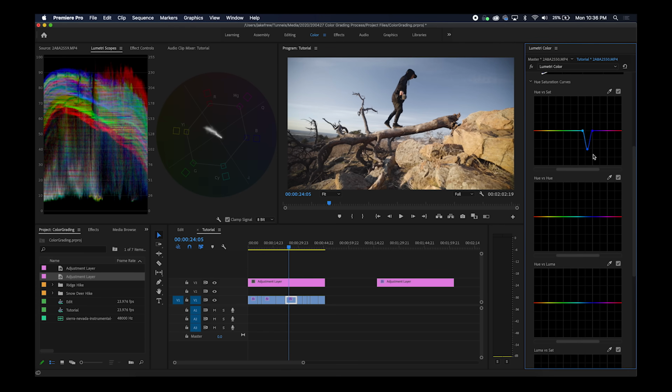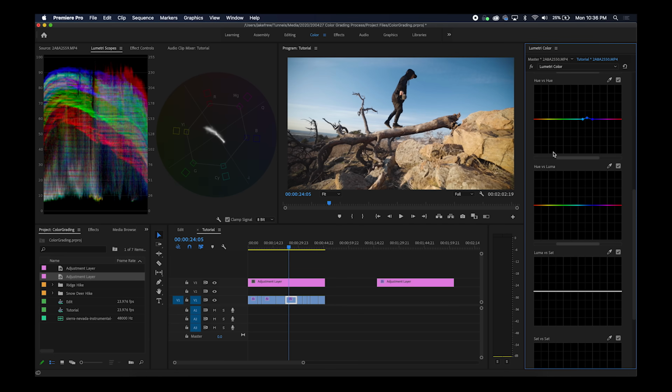On hue versus hue, instead of just desaturating a color like we did here, you can completely change the color. So again, sticking with the sky, I can select it with the eyedropper tool, and then as I slide it up, that'll shift the color more towards teal. Or if I slide it down, it'll go towards magenta, which is really crazy looking. But I like adding just a little bit of teal into the blues. Definitely helps achieve that look.